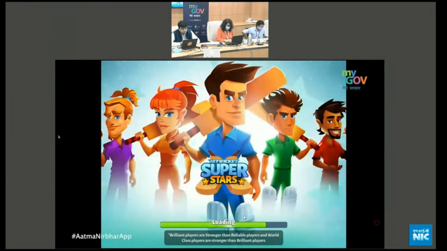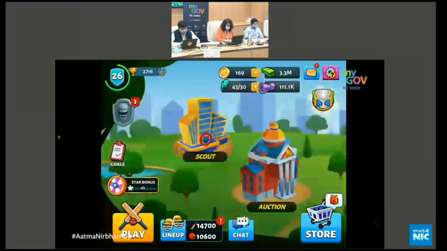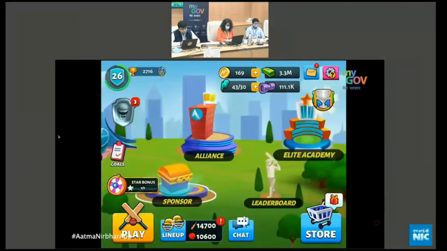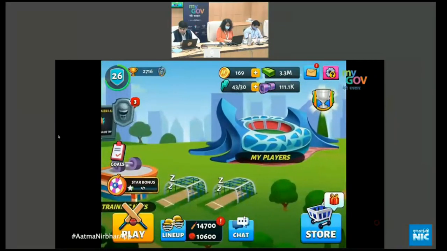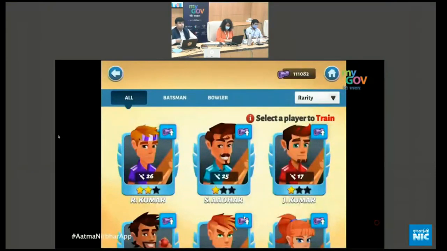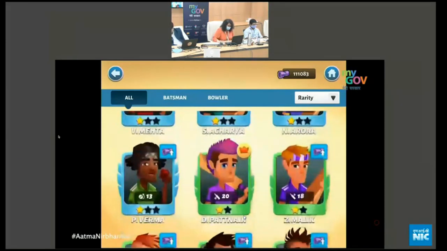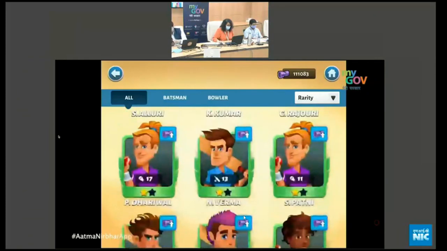Welcome to HitWicket Superstars, the most unique cricket game bound to fire up the cricket captain within you. Everyone in India has grown up watching and playing cricket. The craze and love for the game unites us all. The cricket emotion is real and something that every single Indian is proud of. In HitWicket Superstars, you write your own story as the owner, coach and captain of a cricket team in a virtual world. As a game of strategy, you must choose whom to train, whom to buy, whom to select for a match. A game that will compel you to think.